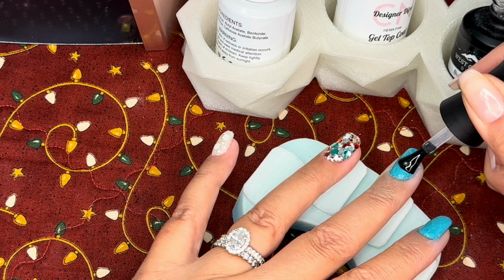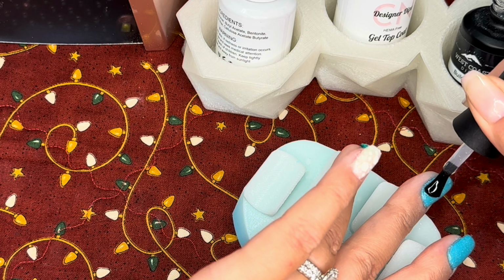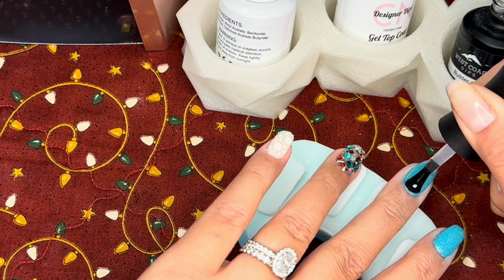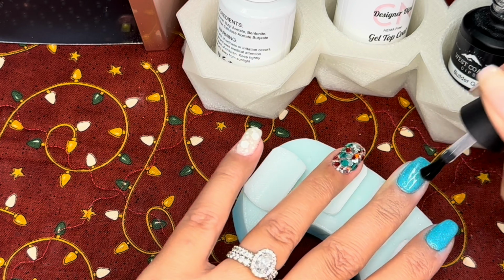So I really like builder gel, especially when I'm working with chunkier glitters, because it really protects my glitters from any filing and buffing because it's so thick. Because really if I use a gel top coat, it's not very thick, so it's not going to protect as much as a builder gel would.